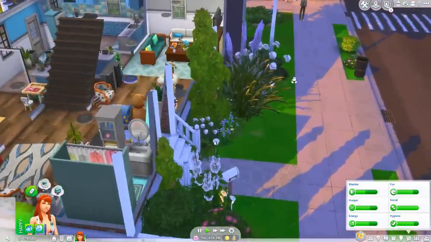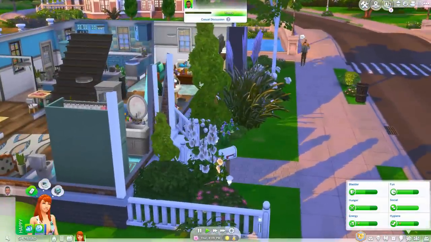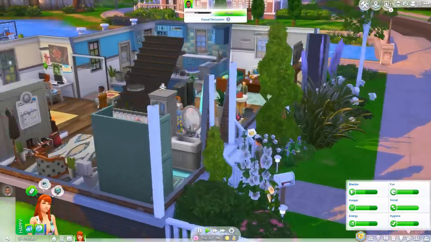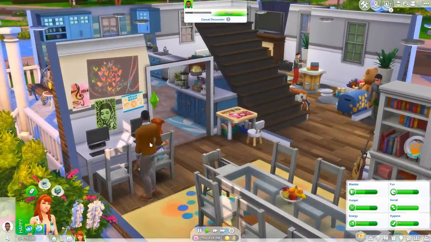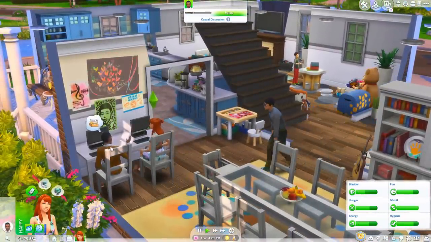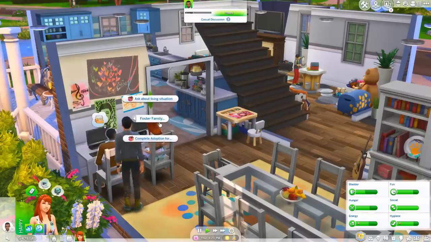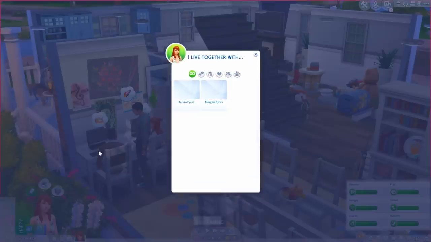Okay, he's been here longer, so I just feel like maybe he should get adopted. You know, this child just got here today, so let's go ahead and see if they want to take him home and adopt him. Okay, so let's go ahead and ask him some questions. I kind of like that he came right over here and sat with us. That's a good thing. So foster family, ask about living situation. Let's do that. Let's see his living situation.